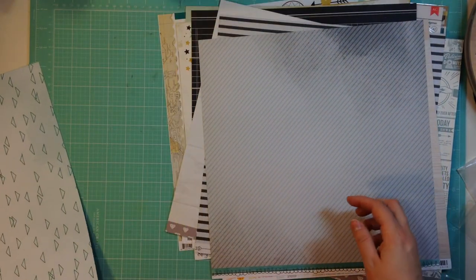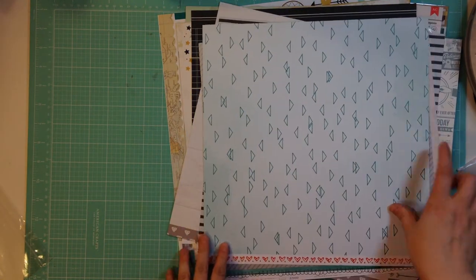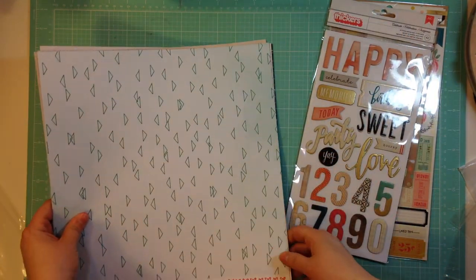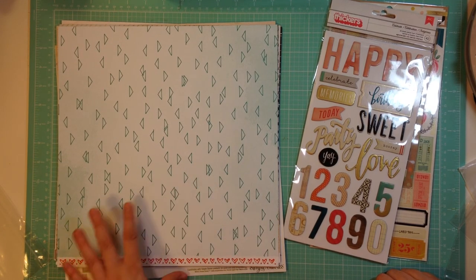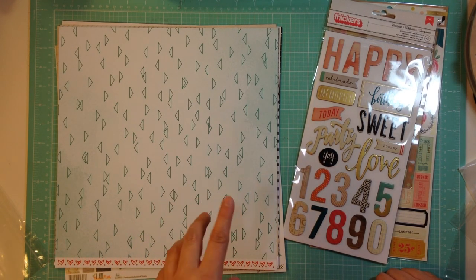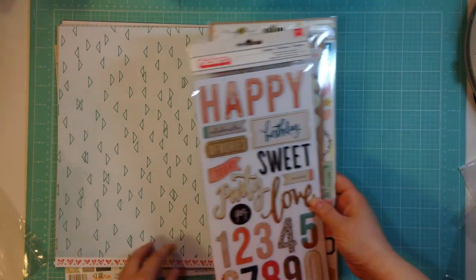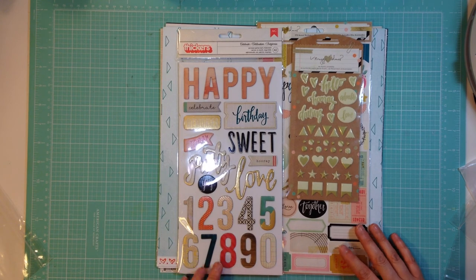This is also from the Rise and Shine collection called Samantha. This side is not my style at all, but I really love this side. So those are all of the things that I got in my Scraptastic haul. I've quit my subscription to Scraptastic for now, and I am going to take a month or two off of kit clubs to get caught up and use some of the stuff that I have. I still have my Felicity Jane kits that I'll be getting, and I'm going to show you that kit next. So watch for another video on my April Felicity Jane kit. I hope that you enjoyed, and thanks so much for watching - I'll be back soon with another kit share.